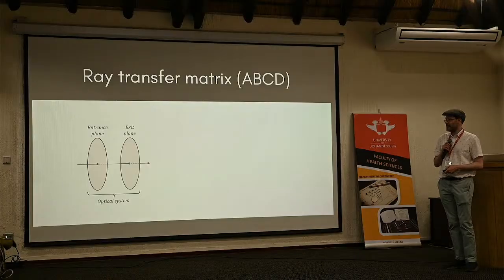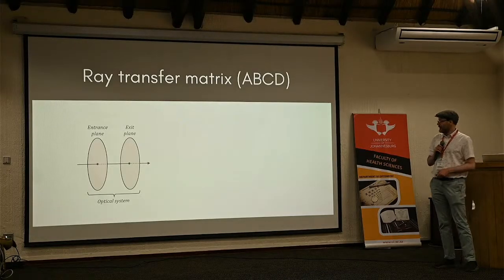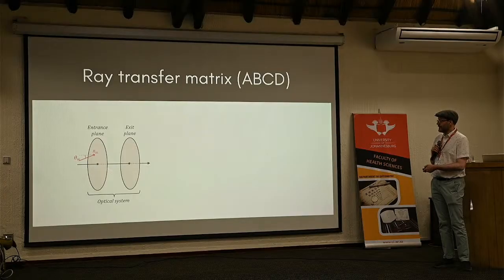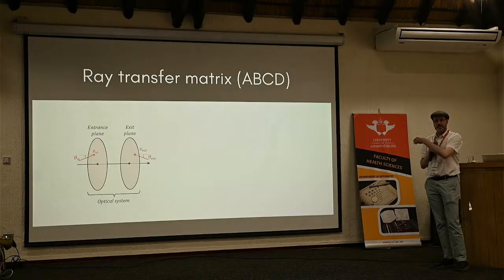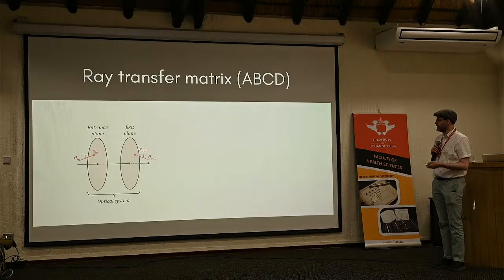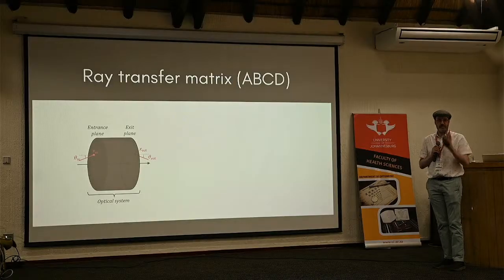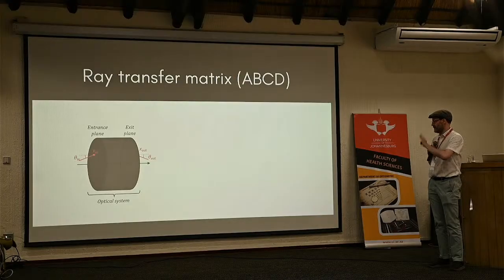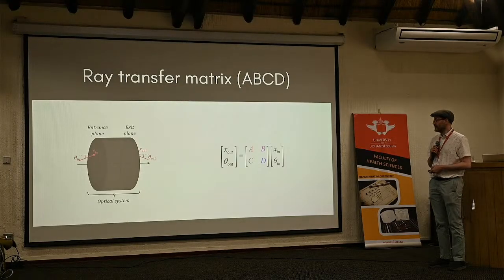Tanya already explained this. Any optical system can be considered as an entrance plane and an exit plane. You have some ray coming in, you have an X location that can be in 1, 2, 3 dimensions, doesn't really matter, and an angle, also 1, 2, 3 different angles. All of that is possible. And then at the other side, you have a corresponding exit ray. And whatever happens in between is a black box. It doesn't really matter as long as you know what goes in and what comes out. The rest, not very important. That's what this thing essentially does.